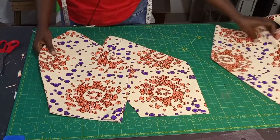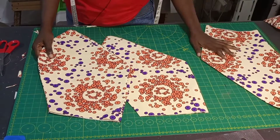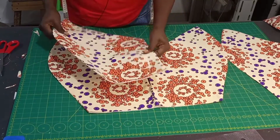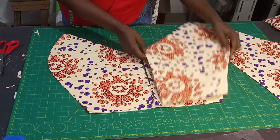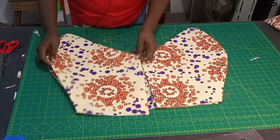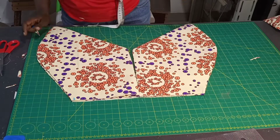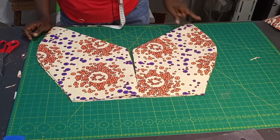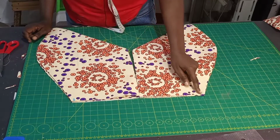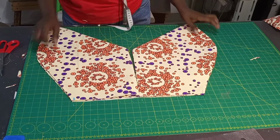Yeah, now the next thing we'll be doing now is to join the sides together. You're going to place them right side to right side. Yeah, like this, and like this. I added 1 inch sewing allowance, and I already hid inside with 1/2 inch, so I'm left with half inch. So I'll sew with 1/2 inch down, I'll sew with 1/2 inch down. So let me do that.